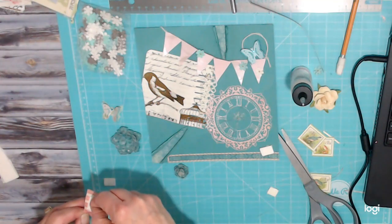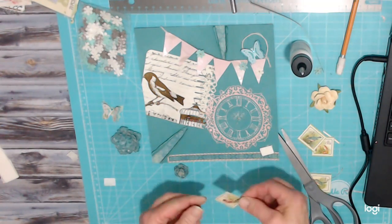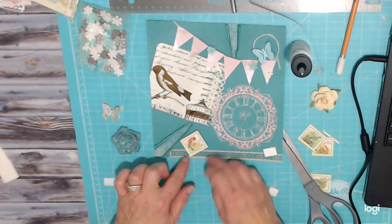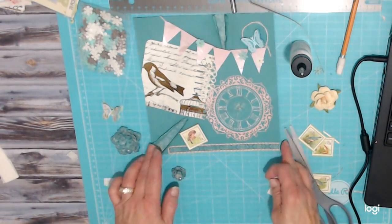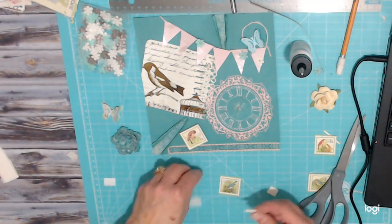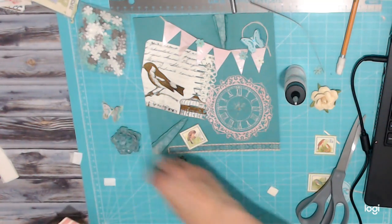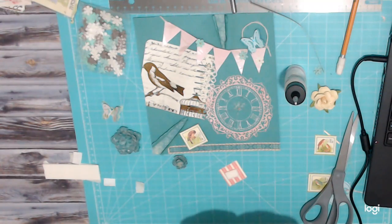Oh my goodness, let's get this here. Alright. Now these are sticky, but I like a little extra. Let's see here. I don't want to get too close to the edge because there is a little edge on that shadow box. So maybe I'll put 2 on this one. Make it popped up even higher. It's thick. And don't be shy to use more than one piece to make it taller if you want it taller.